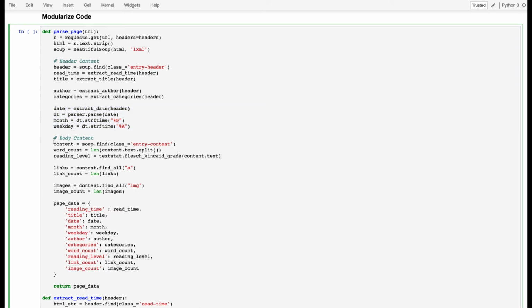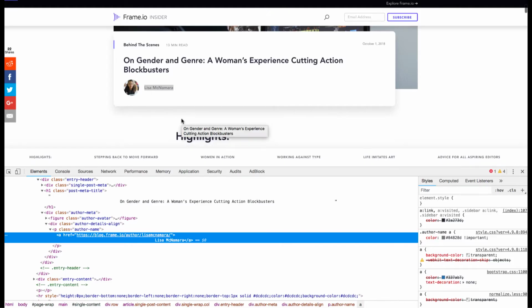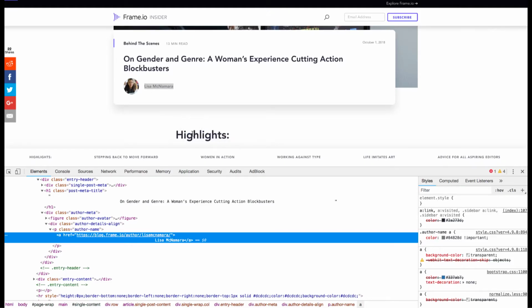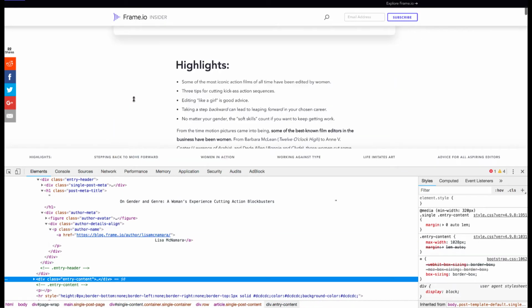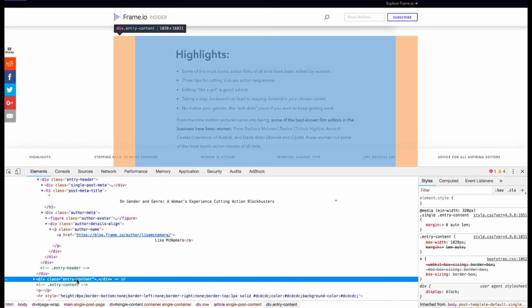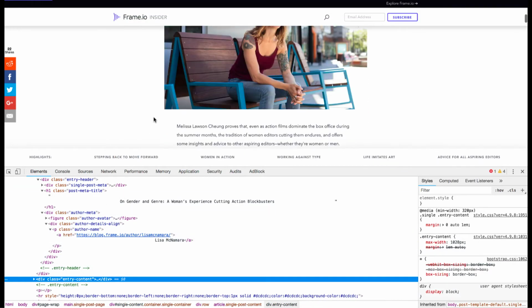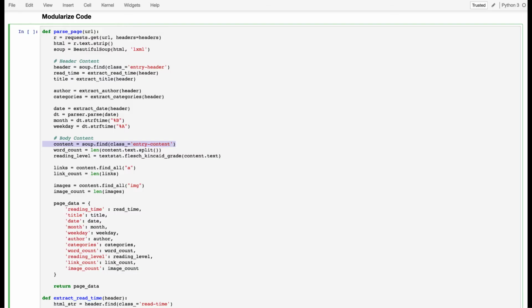And then on the next block we look at the body content. So here we simply get the block entry content, and that's really just the block containing everything here. So you can see it's defined as entry content, but that basically contains all the body. And then we'll get a word count.